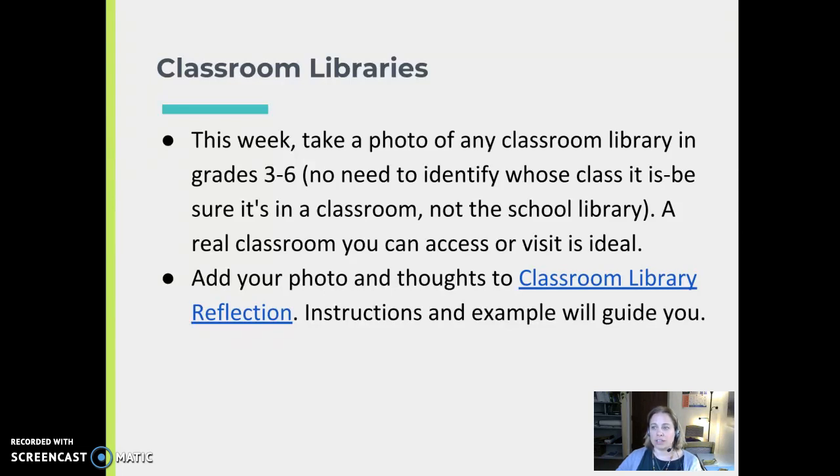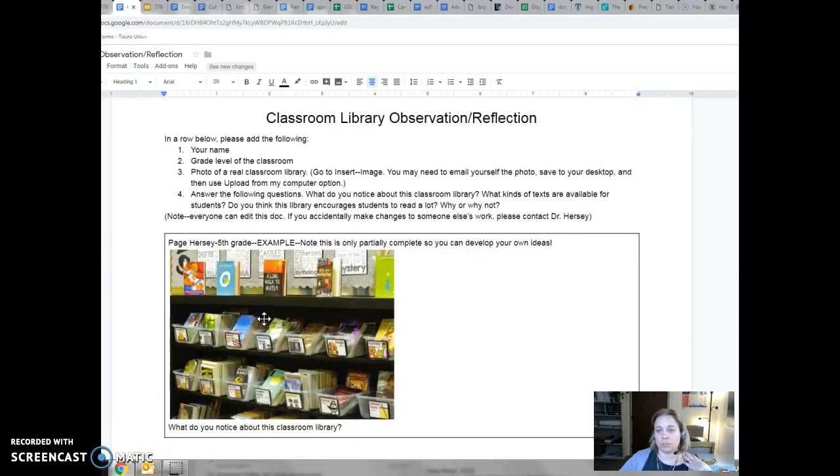If you don't have access to a classroom, or if it is going to be a real hardship to get to a classroom and take a picture, you can find a photo online. But if you can, I would really appreciate you finding a real classroom, because I think it's going to make more sense as you reflect on it. So you are going to add your photo and thoughts to this classroom library reflection that's linked here and also linked in the Canvas activities page.